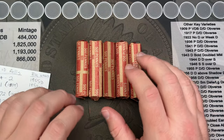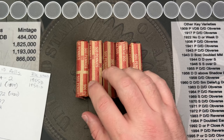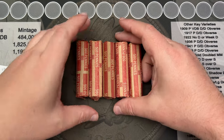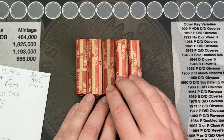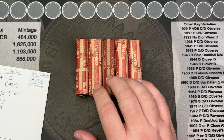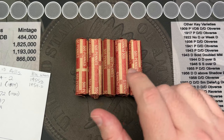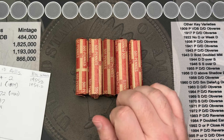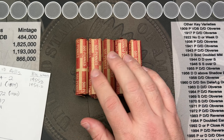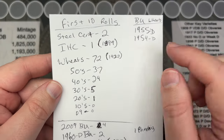Hello and welcome to what is going to be a fun five-roll hunt. I've got five rolls from that mom and pa penny box, and I'm going to be going through these. At the same time this one drops, there's going to be another five rolls — a second five rolls — going to members only. So if you're a member, don't forget to check that one out as well. Let's see what we got.